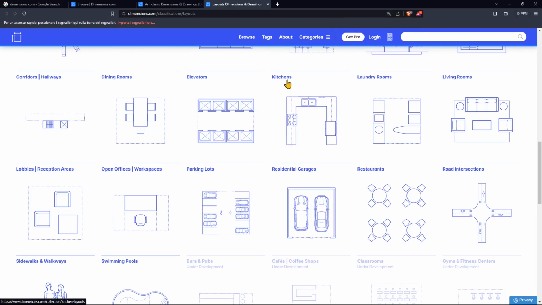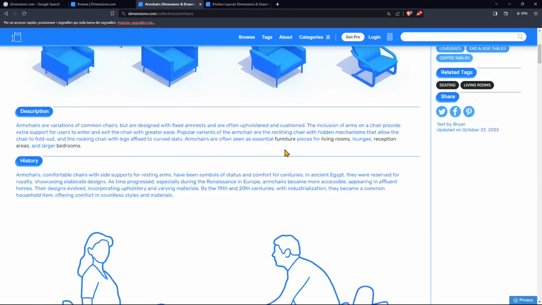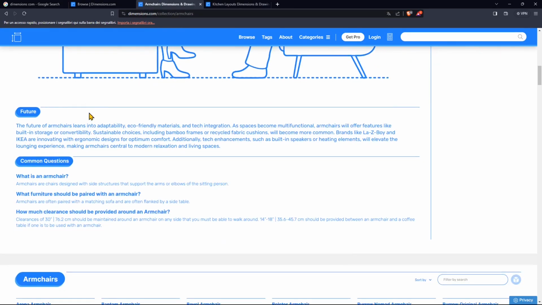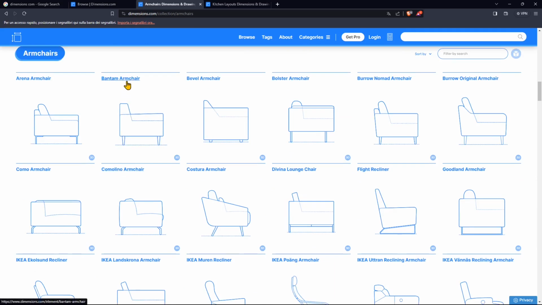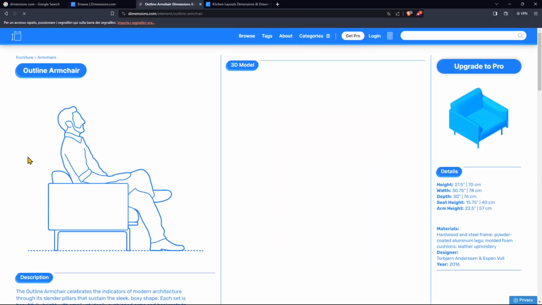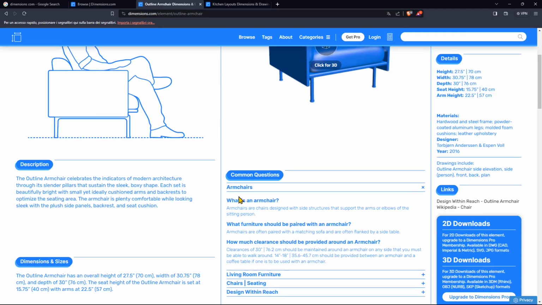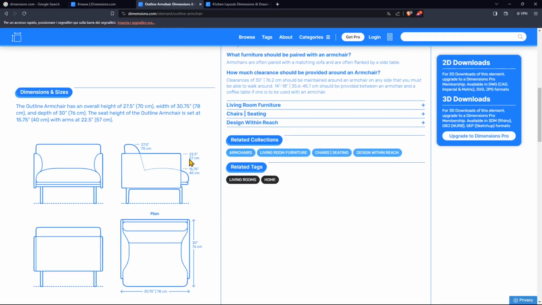So let me just go here to kitchen as well. So this is armchairs, and there you go. So you have the basic information here, and then you have the most important shapes that you can open up and study. You also have the Iron Throne from Game of Thrones, and you can see the 3D here, the description, and the main measures.